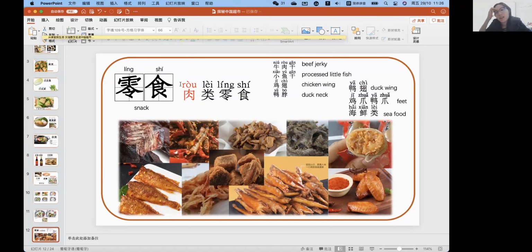零食. We have different kinds of snacks, and this group is called 肉类零食. 肉 means meat, all kinds of meat, no matter if it's fish or duck, chicken, pork, or even seafood. This is the lula, the seafood. So no matter what kind of animal it is, if it's from animals, it's called 肉类零食. So you find here 牛肉干, beef jerky, 小鱼干, processed little fish, 鸡翅, chicken wings, 鸭脖, duck neck, 鸭翅, duck wings, 鸡爪, 鸭爪, the feet of the chicken and duck, and seafood.